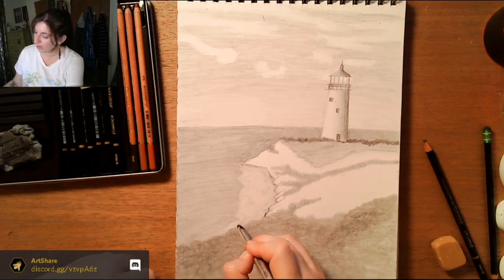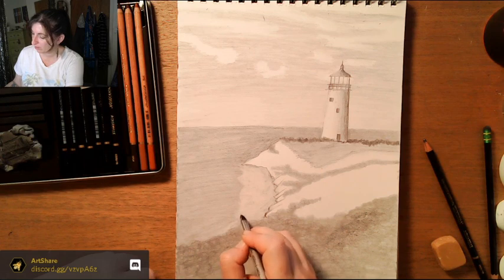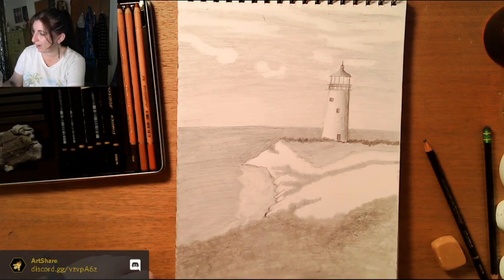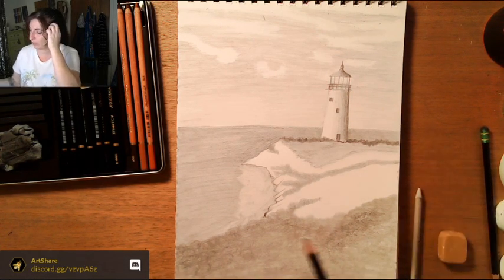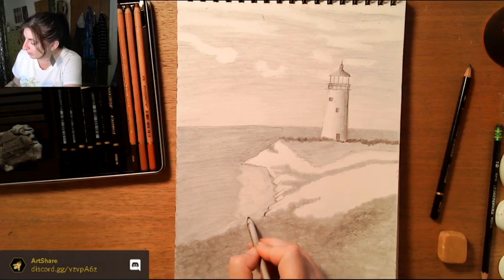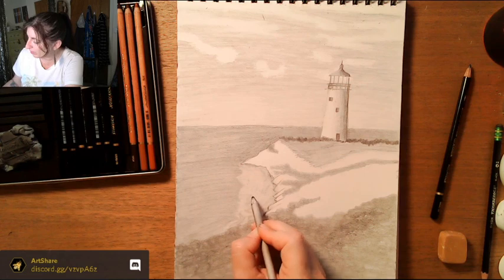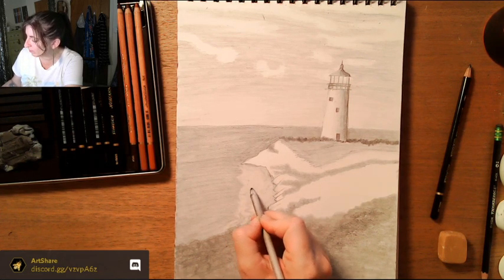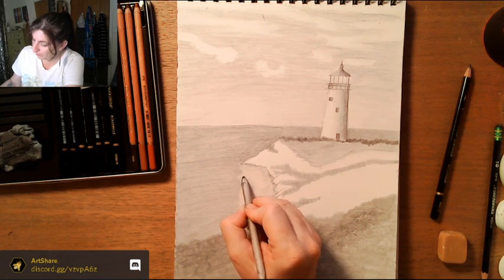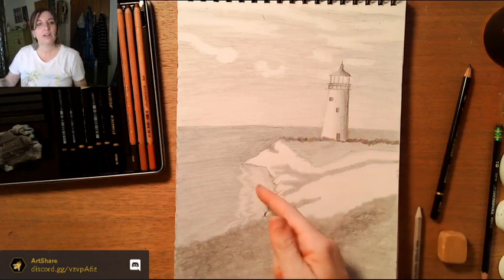Okay, now I'm going to come in. I'm going to do a couple little swirly lines maybe over here. Maybe some kind of sandy areas. I'm going to use my spreader. If you want to do this lightly with your pencil, you can. You're basically going to be coming back in and doing that jagged, loopy line that we did earlier. I can still see mine a little bit, so I'm just going to follow it because I liked that line. I didn't have a problem with it. It just didn't look exactly how I wanted it to before. So see, now I've got this jagged line there.